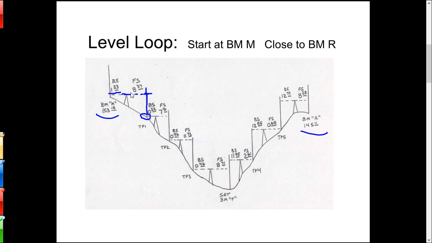All right, now you'll notice when we look back, we're adding the rod readings. And so the back sights are sometimes called plus sights because you always look back and add the back sight reading to the elevation of the point on the ground to get the HI. The foresights are always subtracted, so they're sometimes called minus sights. So you take the HI, the height of the instrument, subtract off the foresight, and you'll get the elevation of the point on the ground. So it's just basic addition and subtraction to work through the notes.